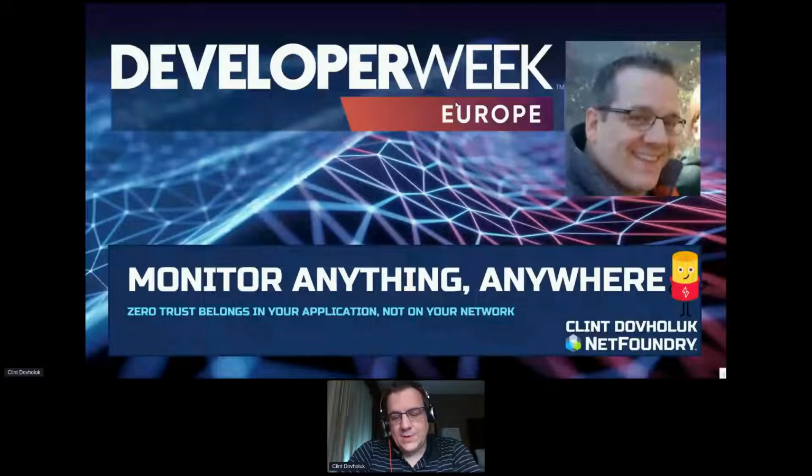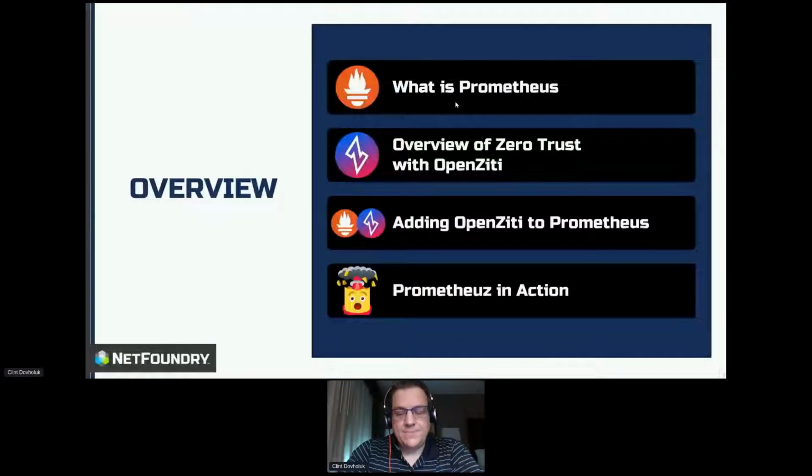We're going to be talking about monitoring anything, anywhere. We're going to be using Prometheus to do that. And so we'll take a look at what that means. So we're going to find out just what is Prometheus. Hopefully it's not too much of a review for those of you who know what Prometheus is, and hopefully some of you will learn something about what Prometheus is and why it's kind of neat. We'll go through an overview of some zero trust concepts, particularly around OpenZiti. We'll add OpenZiti to Prometheus and see what that means. And then we'll see Prometheus in action.